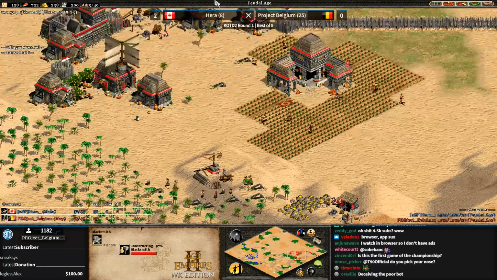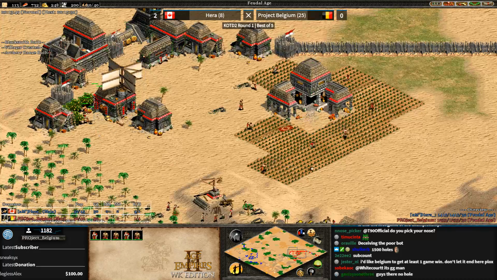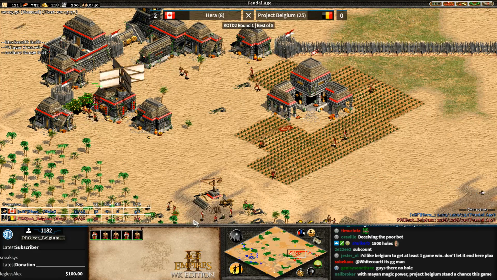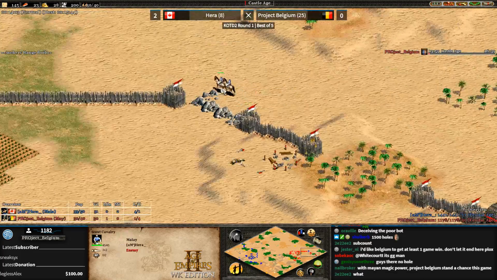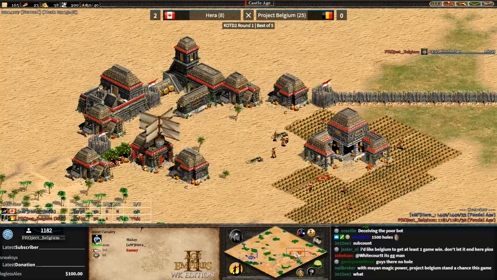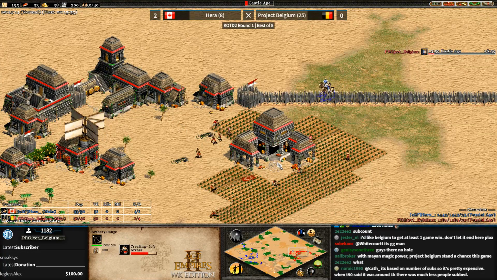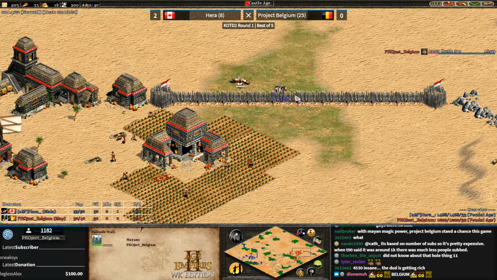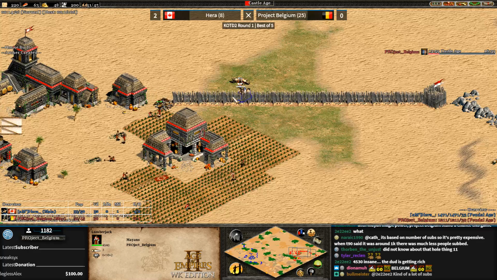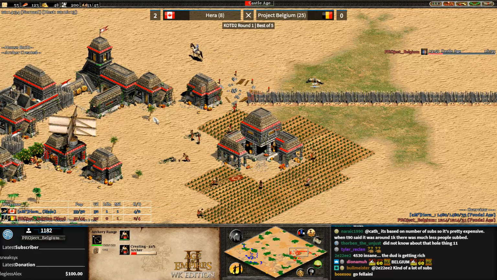Belgium completes his blacksmith. Belgium completes his archery range. He needs 70 more food, and he's up to castle age. So Hera needs to wall like crazy. Hera needs to farm like crazy. And he needs to deal with the incoming threat of crossbowmen. And that's not a way to do it. He just sent a scout right into TC fire. But you know what? He's keeping an eye on what his opponent is doing.